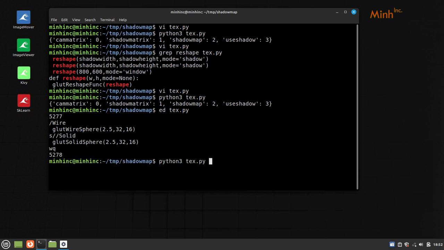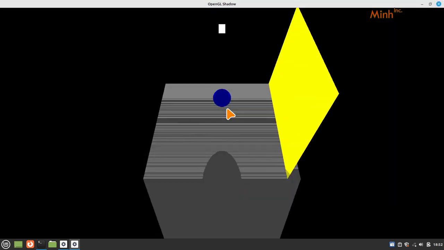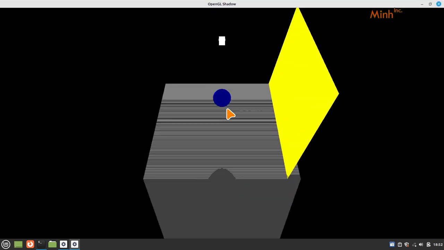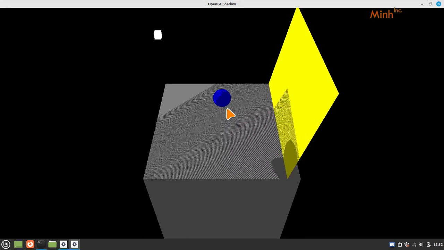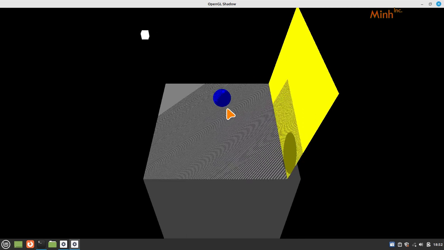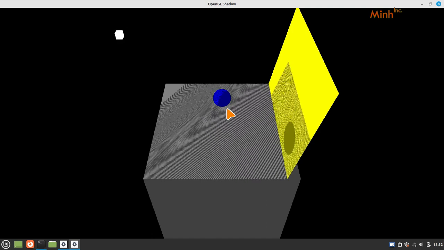On the sphere also it will make. I don't know, it is visible here. Okay, looks like it is not making. So thank you, it's making.